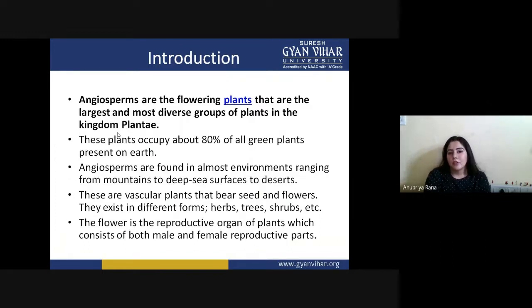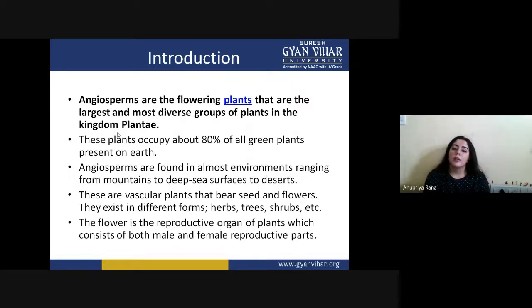Next, if we talk about the introductory part, let's start with the angiosperm. In this introduction part and the following part, which we are going to discuss here about angiosperm, we will see what the major characteristics and features are, how they carry out their life cycle, what kind of life cycle is present, what habitat these plants live in, and what kind of structural organization is present inside the angiospermic plant. So let's begin with this.